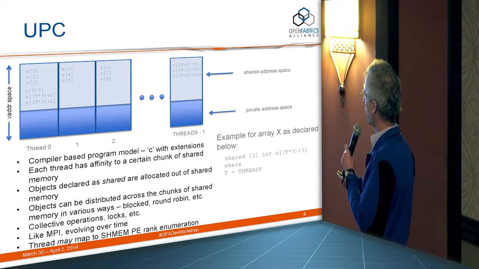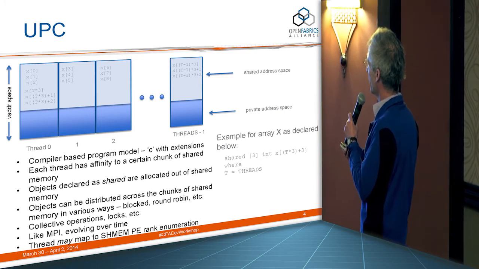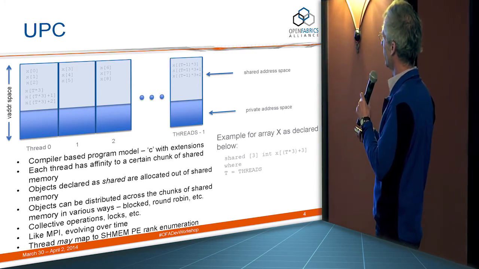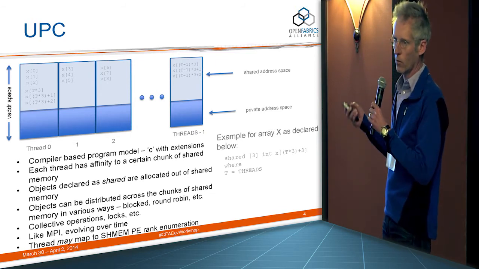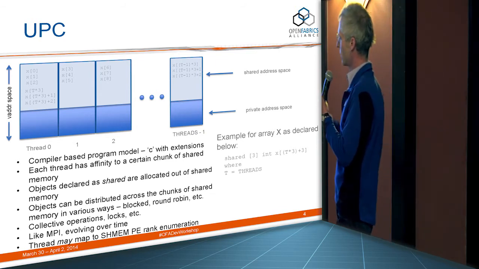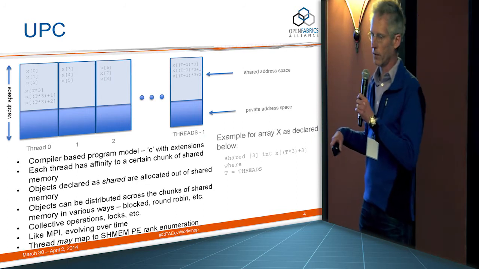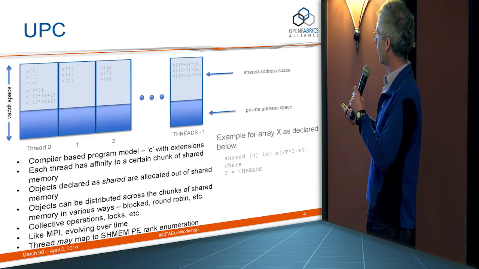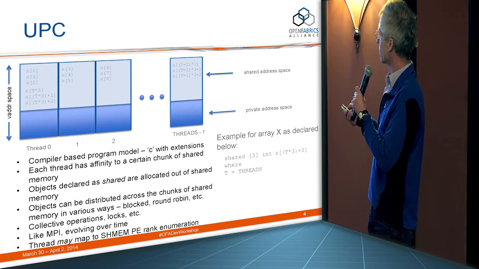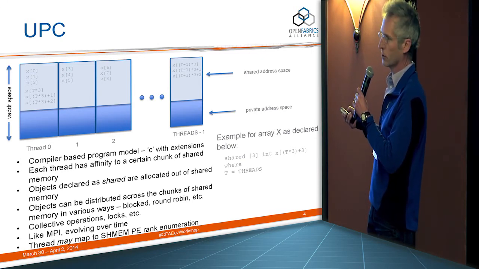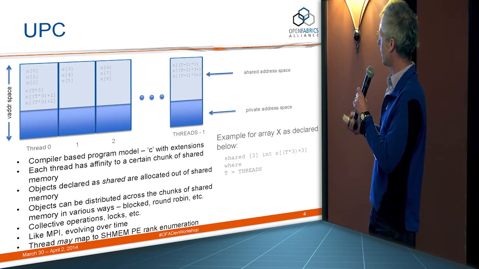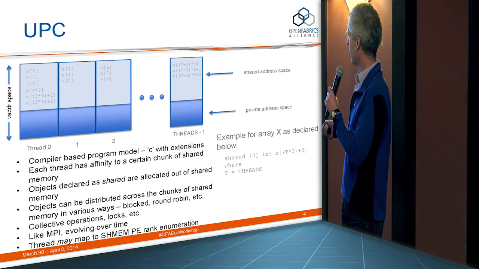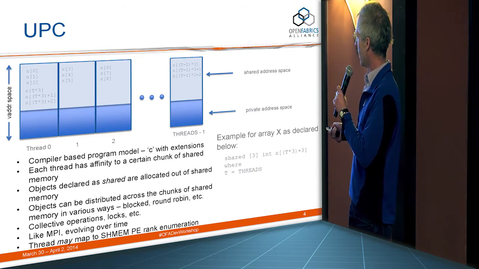Actually, the reason why I want to point this out is UPC in particular is a way you quickly end up generating, if you have your UPC runtime base sitting right on top of RDMA primitives, lots of small remote memory references, particularly for customers who are used to having shared memory machines where they ran their UPC. It has a whole set of collectives, very much like MPI, locks, and that kind of thing.